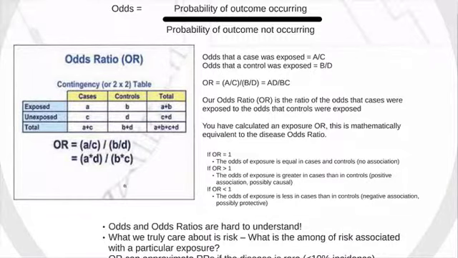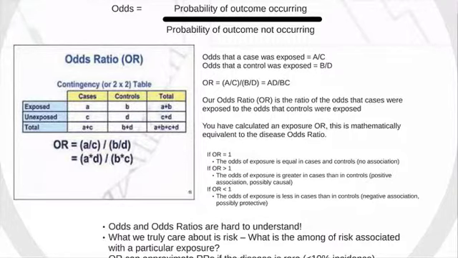And if you remember how to divide by a fraction, you basically flip the second one over. Trust me on this. So A over C divided by B over D would actually end up being A over D divided by B over C. This is often called the cross product because we're multiplying the cross products. A times D over B times C. So A times D is our numerator, this cross product, and B times C is the denominator, this cross product.